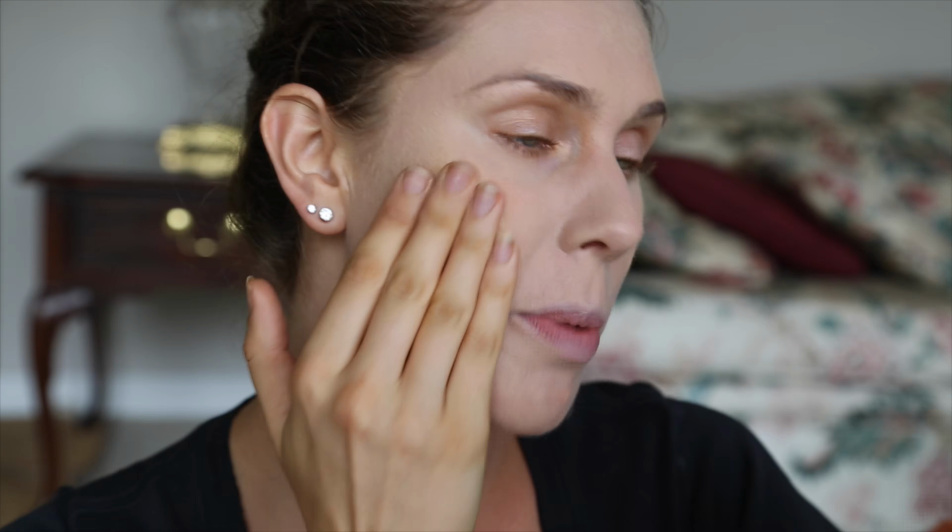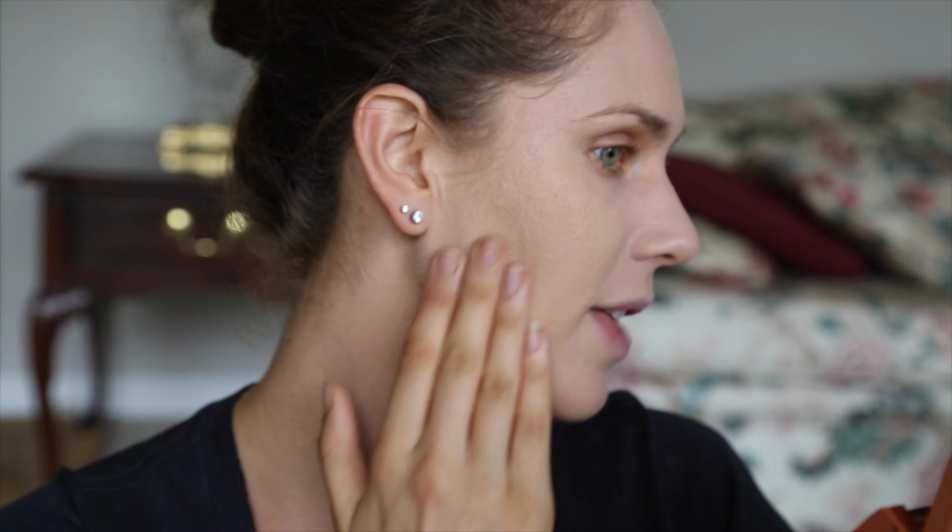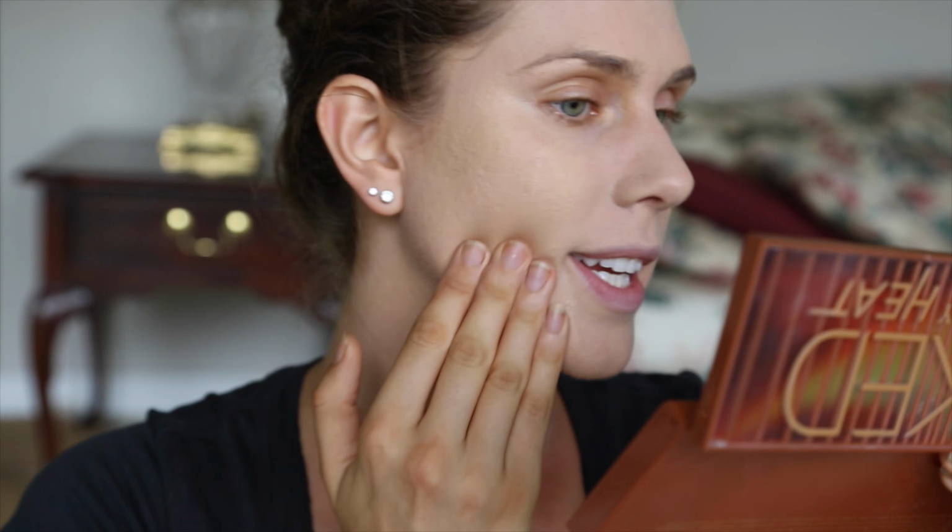But I am just going to push this into my skin, really just bring it down the neck to kind of connect with your color. Whenever you are trying on foundations, always swatch it to your neck or your chest, because so what if you match it to your face? Usually people's faces are different colors in their chest or their neck, and you want your foundation to look natural. So the best way to do that is to color match a different area here or here. Unless you're like all pink down here, then you want to do like your arm or something.